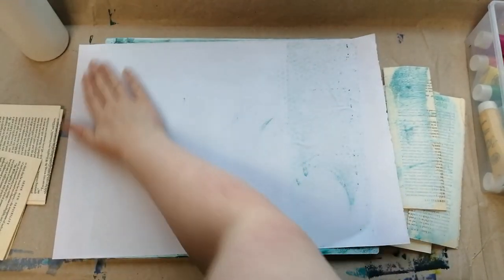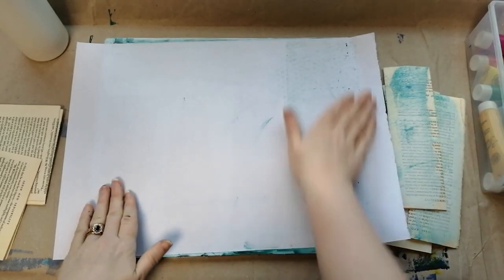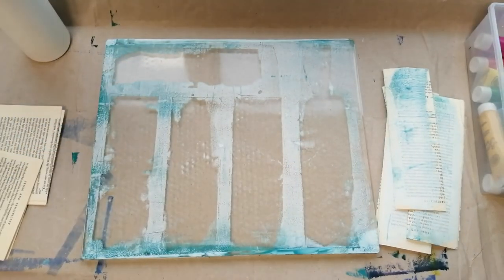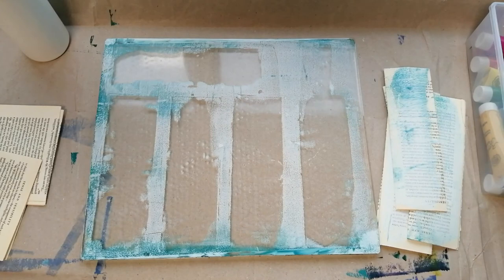Oh, my eyes are hurting now. My head is booming. Thunder and lightning's on its way. Oh my gosh, look at that. Super duper cool.